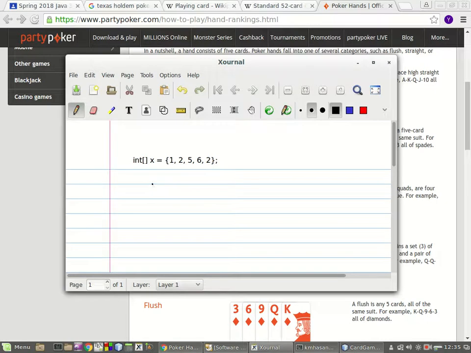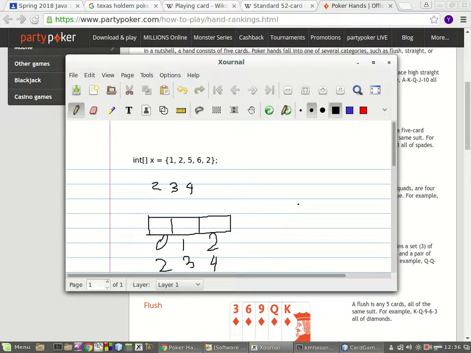Let us talk about a very simple scenario. Let's say there are only 3 different faces, 2, 3, and 4. If you understand that it works for 2, 3, and 4, you can go up till 13 cards, no big deal. What I'm proposing is that let us create a counter array to count how many 2s we got, how many 3s we got, and how many 4s we got. So in terms of index, array index, this is 0, this is 1, and this is 2. But we will consider this to be 2, this one to be 3, and this one to be 4.